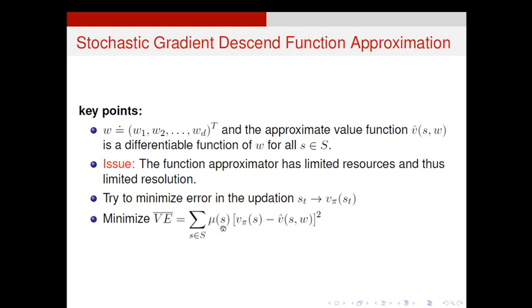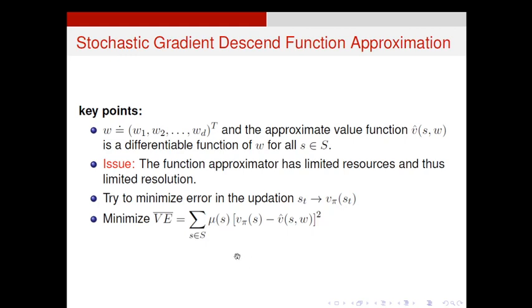What is the meaning of this on-policy distribution? It says how important the square error is to the state s. If this mu of s is very small, then the square error is negligible for that state s. That means we can explicitly define the importance of the square error with the help of the on-policy distribution. This mu of s is a probability density function, and therefore it is always positive, and the sum of all mu of s is equal to 1.